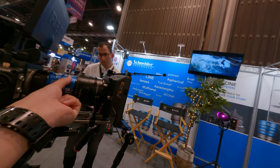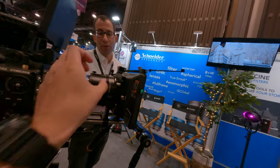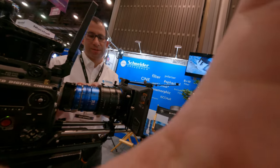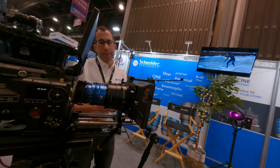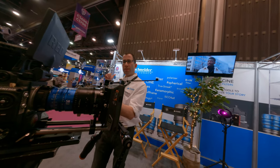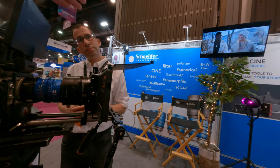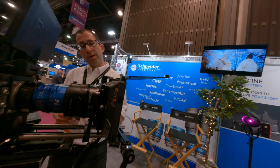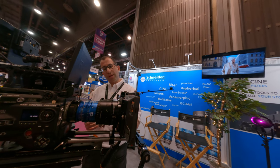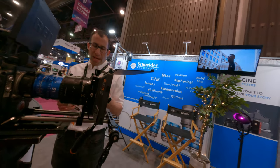This is the dual lens with the adapter — it's the Isco. This is the optical part, the anamorphic adapter, and this is a 58mm spherical lens. It's sold as a kit, so you get three focal lengths — three lenses plus the adapter. You can also use other lenses, since the adapter screws on with a 77mm thread, so any spherical lens with a 77mm filter thread will give you the anamorphic look.